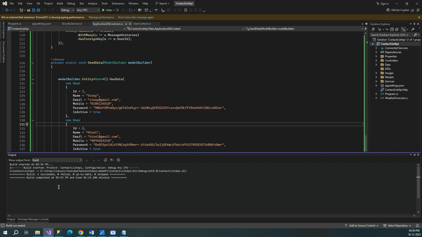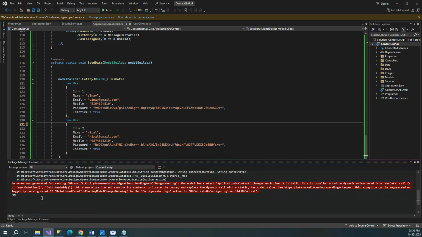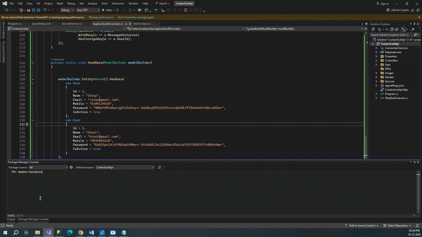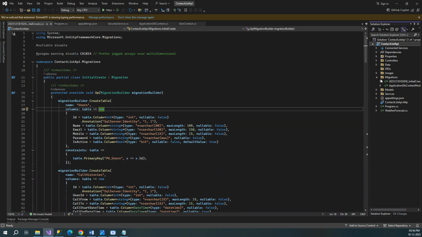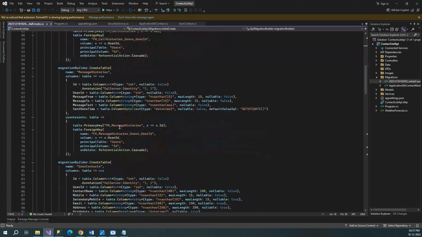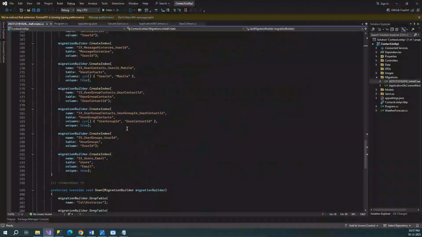Okay, so after removing the migration, we build the project. It is built successfully. Let's go ahead and, let's say clear, and try the migration again. So we'll say add migration InitialCreate. Let's wait for a while. So it has generated the migration folder again. It has generated our C# file that has tables and all these. Let's just quickly review it.